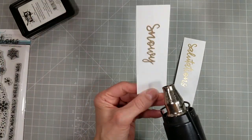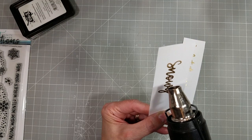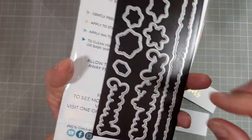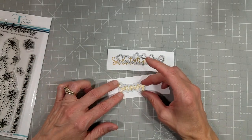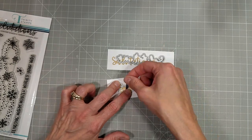It does do a little warping to the paper, but since I used a heavyweight cardstock, this is a 100 to 120 pound cardstock, I'm not sure. It was in my white scrap heavyweight cardstock stash. I have an envelope that holds all of my heavyweight white cardstock scraps, so I can grab those easily.